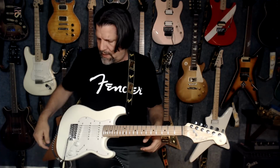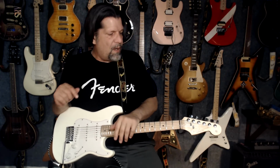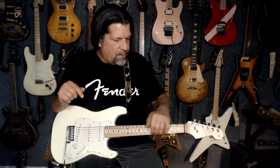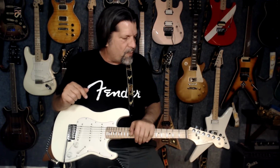But once that was done, I had to reset the action and get it all going. But because Pat is such an excellent fret person, I mean, his fret work is just incredible. The neck is just perfect. And it was an easy setup.